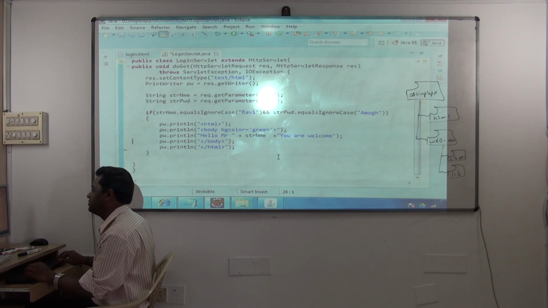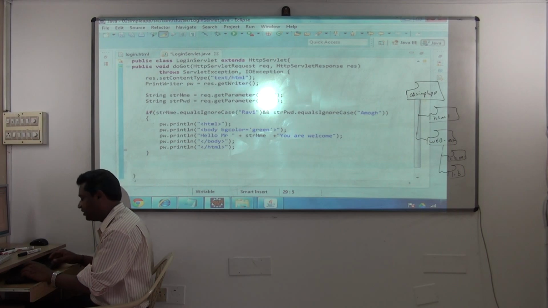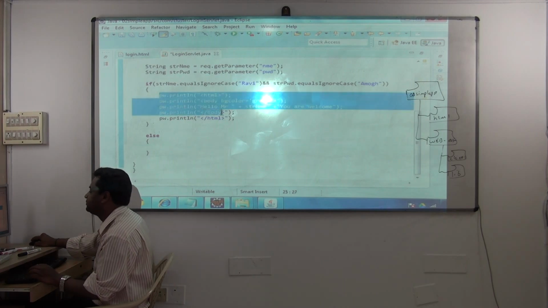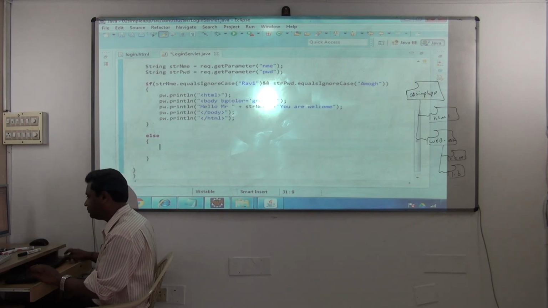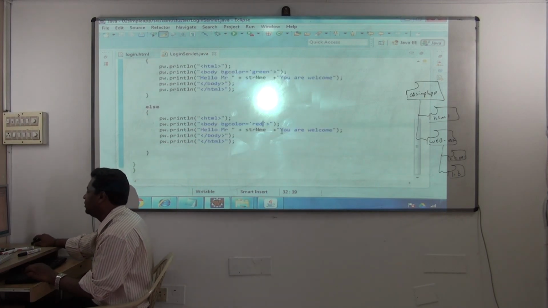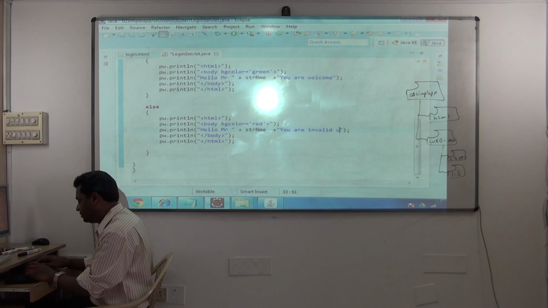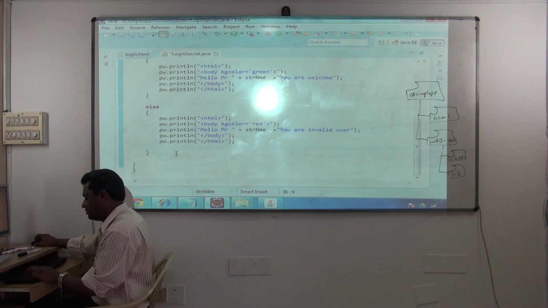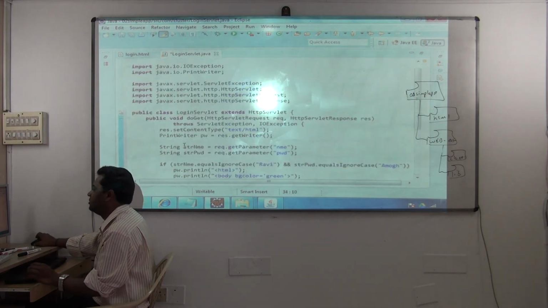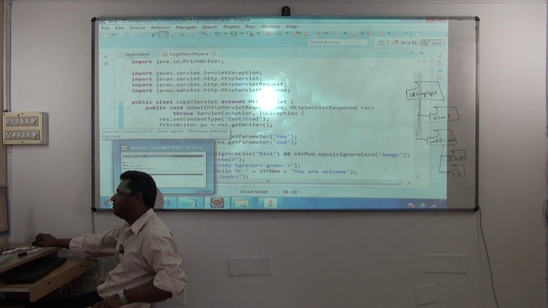Done. So then next, this output you have done. But if it is not Ravi and Amog, you have to print not welcome also. So I'll use the else block. Else, now I'll just copy paste this. bgcolor is equal to red. I'll tell, if it is not correct, you are an invalid user. Hello Mr. You are an invalid user. Any message you want you give. So this is how you write your code. Align it, Control Shift F. See, hardly 4 or 5 lines I am writing for my web application. That simple your web application becomes.